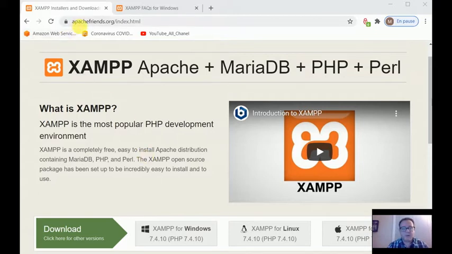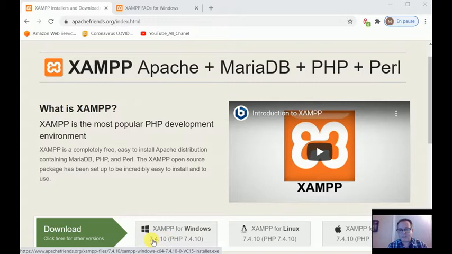First, go to apachefriends.org/index.html, and then you're going to have that website. There is a version for Windows, but don't worry, it's not Windows 7.4.